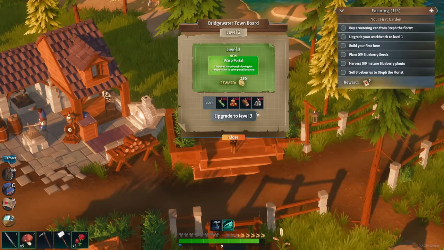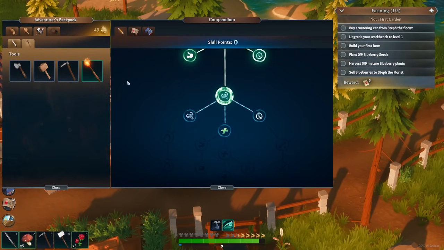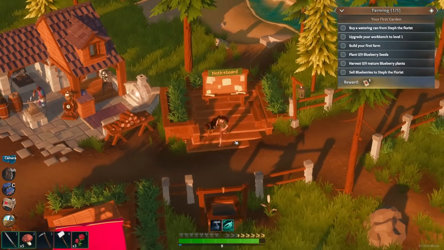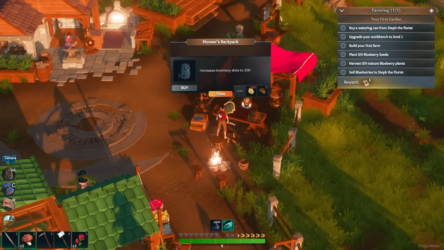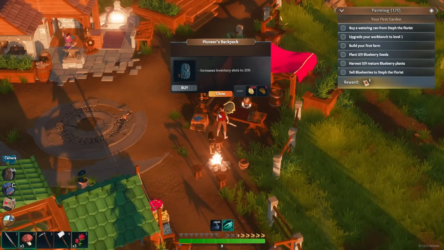Oh god, it's like 150. I don't even have 150 in my backpack. Unless I buy a bigger backpack. Or it automatically pulls from my storage bin. Yeah, it looks like I do have to buy a bigger backpack. And it costs 250 coins.